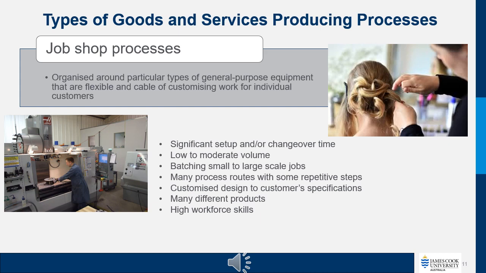Customized design to customer specifications: job shops excel in producing customized or make-to-order products. The design and production system are tailored to meet the customers' specific requirements. Many different products: job shops handle a wide variety of products or projects, often across different industries. They are capable of producing diverse items, ranging from small parts to complex assemblies, based on the unique demands of each customer.